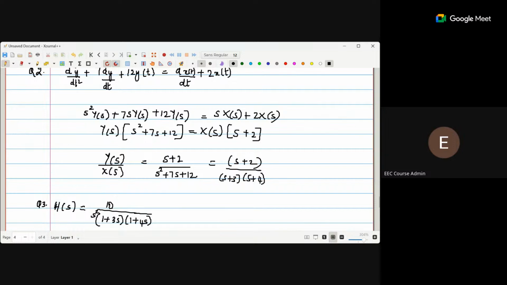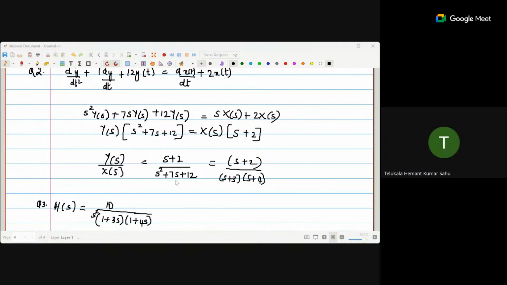So the given statements are: transfer function has no zeros. Transfer function has 1 positive pole and 1 negative pole. So all the poles are negative. So that is the thing, fine. But the other statement, the second statement, the transfer function has 1 pole at origin. Only 1 pole means that also becomes false because it has got 2 poles at origin. So maybe I can update these statements tomorrow. So that is fine, okay. Then question 4.